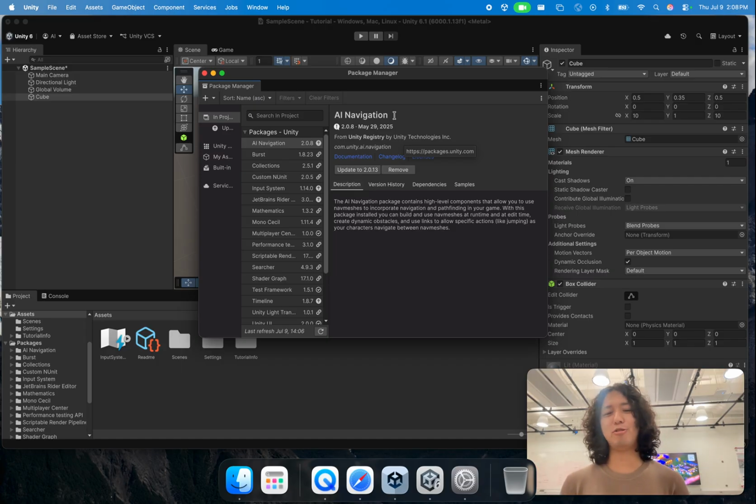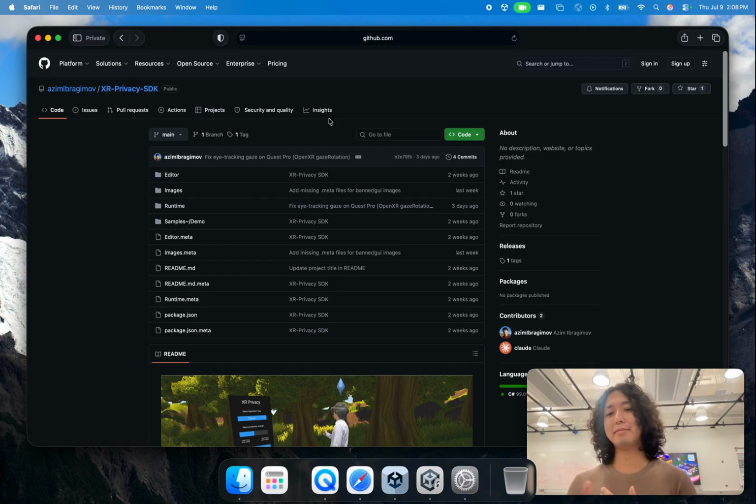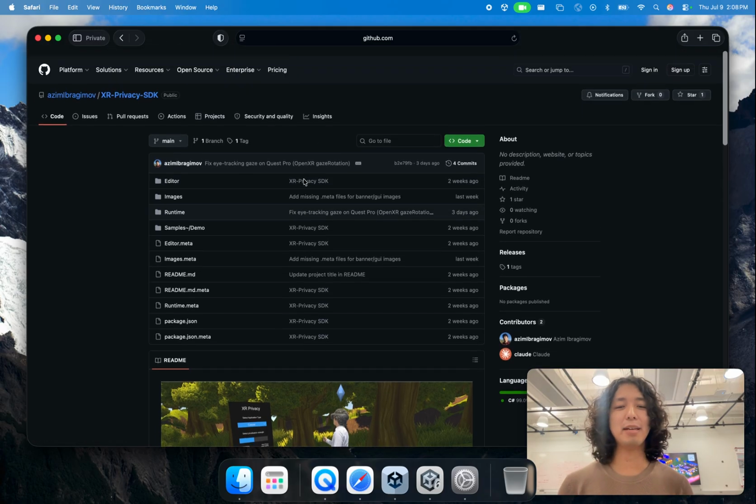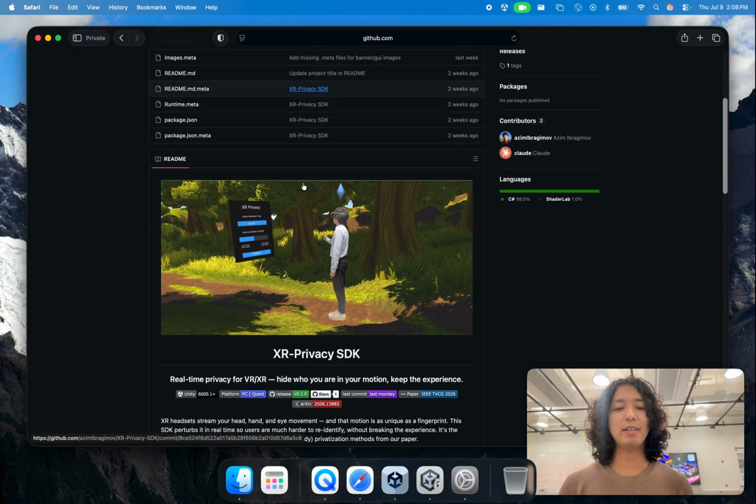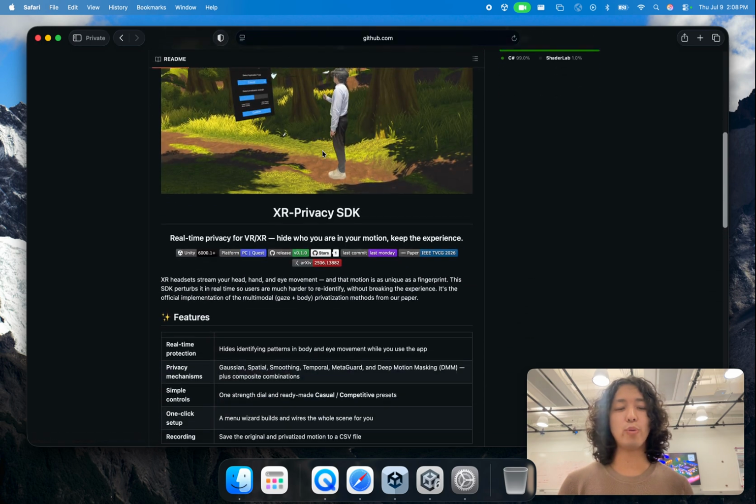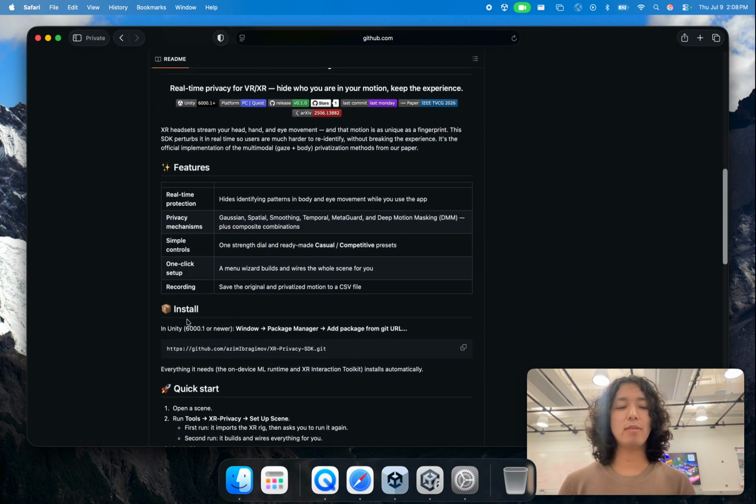Essentially just go to the paper, find the link there, and once you get the link from there, you will find this website right here, right? It's very easy, just go through the instructions, and for the install, here's gonna be the link, which you are gonna copy.